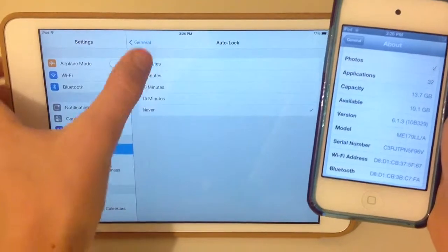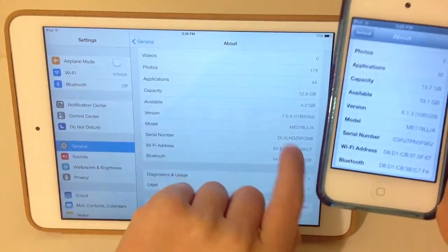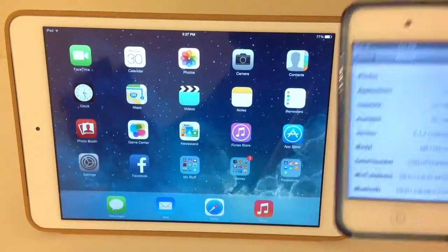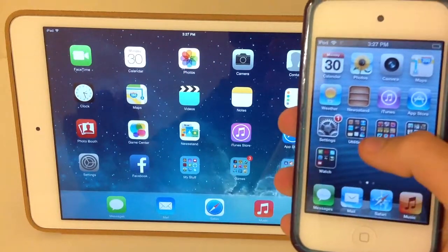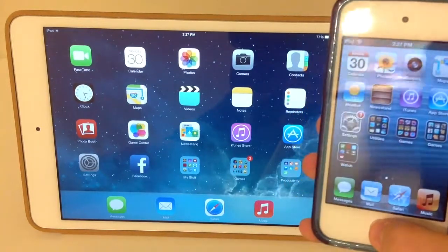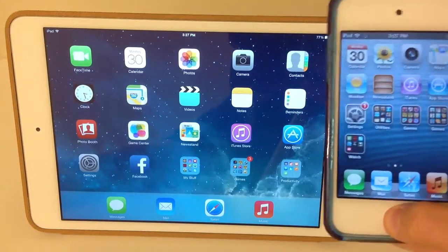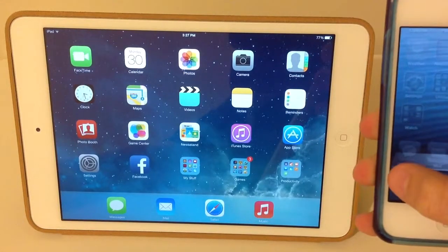So in my settings, you can see I'm on 7.0.4. It's just easier to tell. And so these are the two devices, and today I'm going to be comparing start times, different things, and that will be the wrap up to my iPad Mini with Retina review in comparison to the iPod Touch with Retina Display. And this is the 4th generation iPod Touch with Retina Display. And this really needs a lot of app closing. So I'll do that, and I'll be back to you.